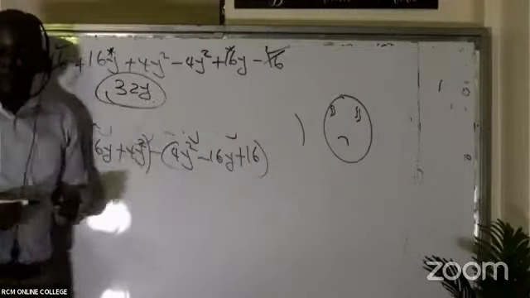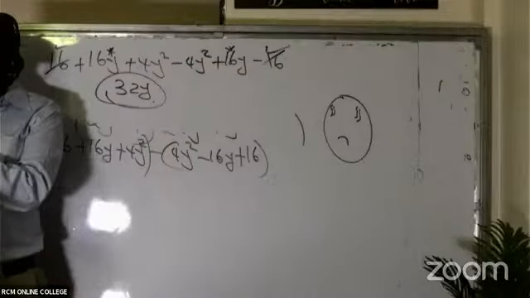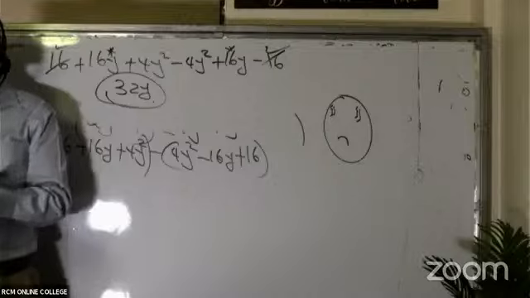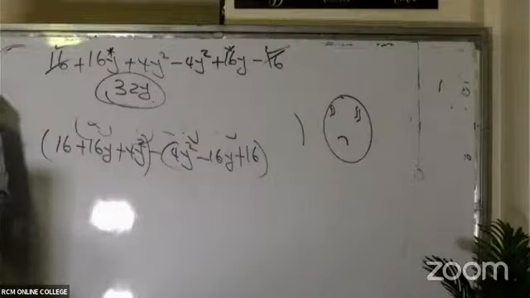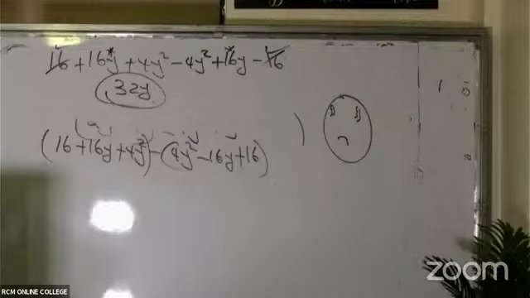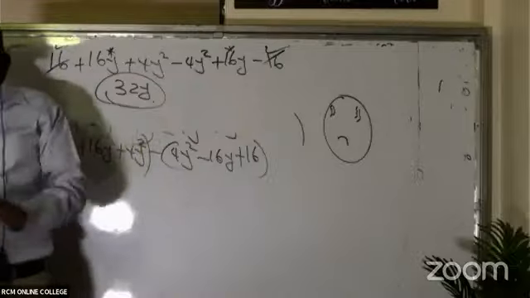Is there anybody who got 32y? Are you sure you never got 32 alone? Are you sure? Let's be very honest. Most of the ninjas who are saying they got it right, in this case, never got it right. They say 2 plus y. So in your very honest opinion, all of us were here.